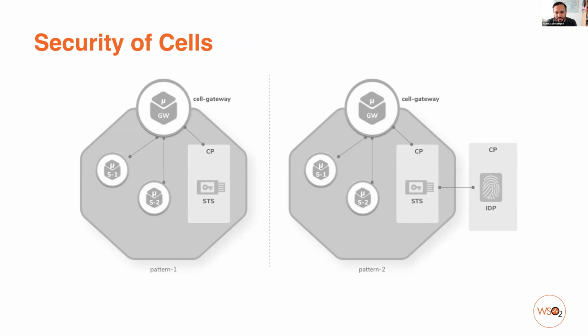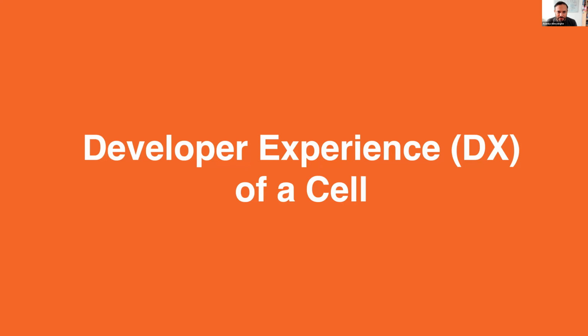But in some cases, you have to go to the global control plane and get additional information to make an authorization, authentication, or entitlement decision. So both patterns are valid. In the second pattern, we might have to cache some of the security decisions to make it more high performance. Then the developer experience doesn't change with this.